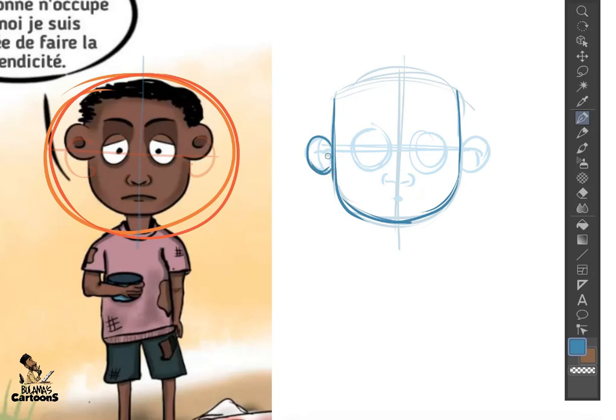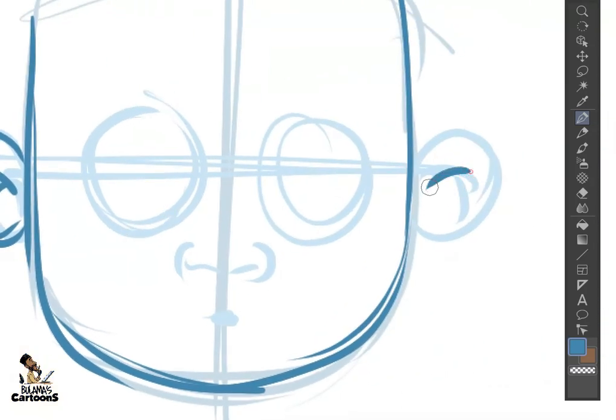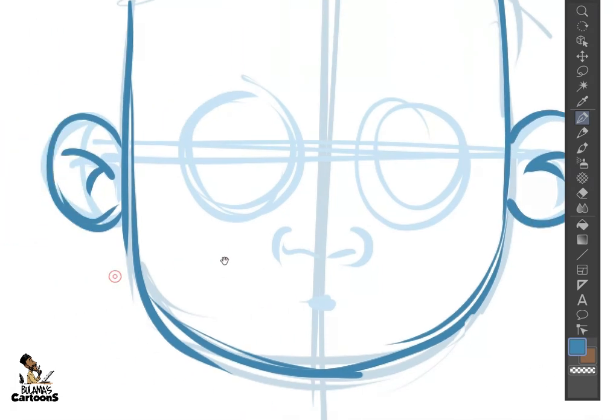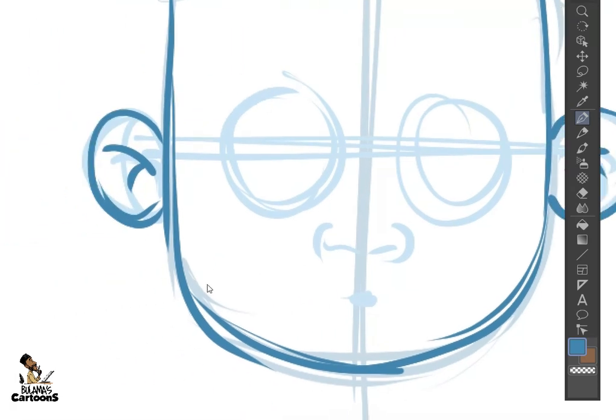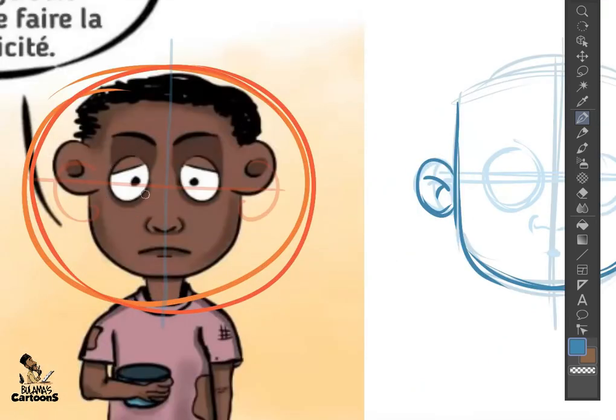So this is how I draw my ear. You don't have to do it like this. There are different ways of drawing the ear. So I draw something like a Y kind of, but sideways, so something like this. Right, so I do this for this ear, and then I move to this ear and I do the same thing. Yeah, and then okay, so once I'm done with that, now the eyes.